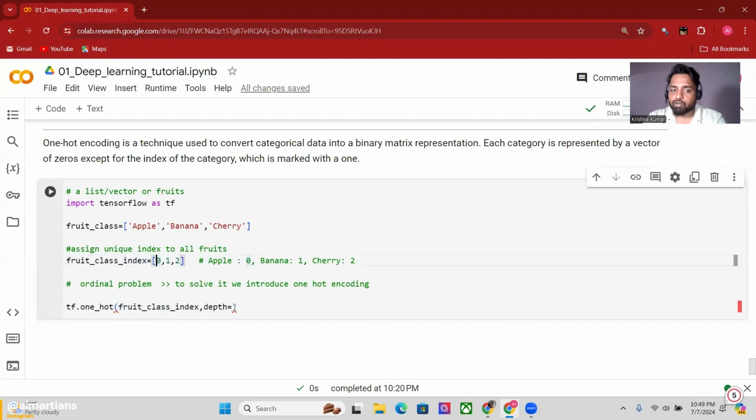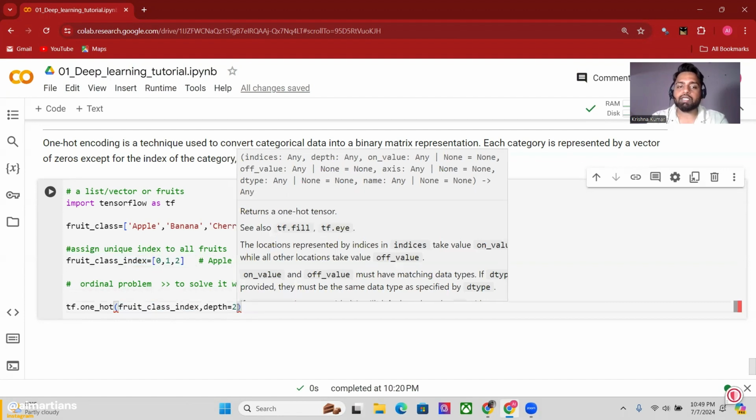That is important. So always keep in mind, if it is started from 0 only, then you have to mention 3 if there are 3 elements. If there would be something else than this, let's say 1, 2, and 3, I started indexing from 1, in that case I have to change it to 4. So keep this thing in mind. Always start it by 0. That's why it is recommended. So I'll mention here 3.